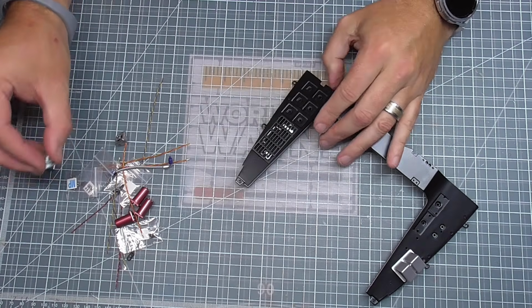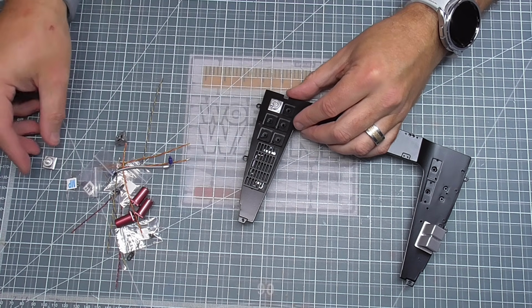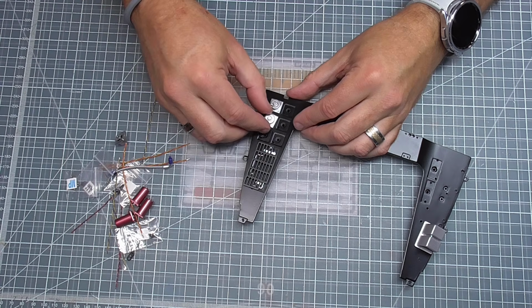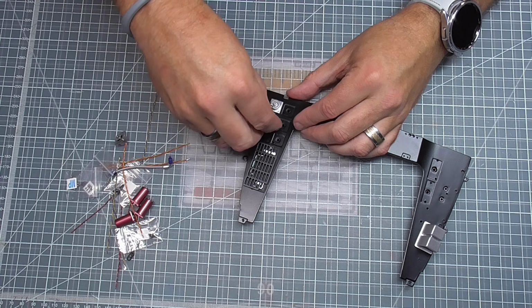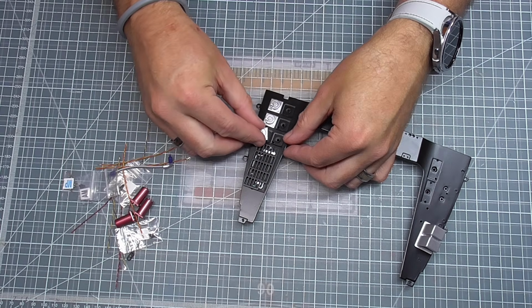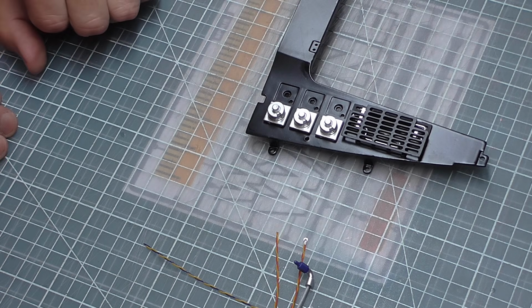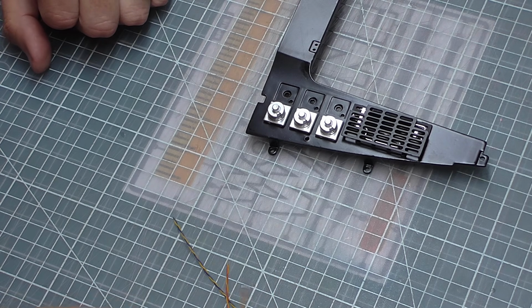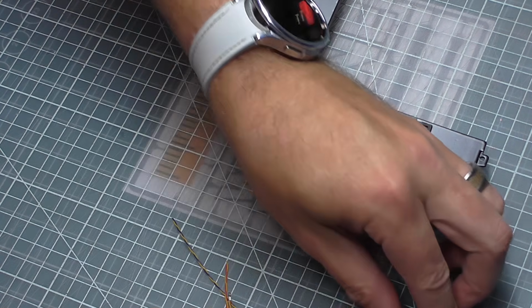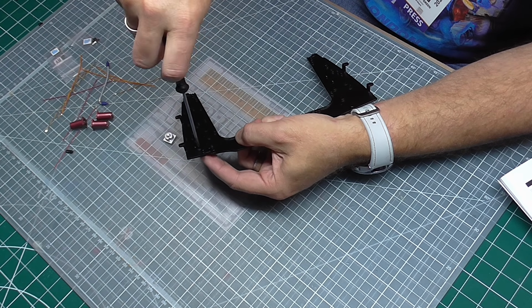Okay, bring over this section here, and we've got these little parts here to put in first. So there's one. They have got locating lugs on them, just on the bottom, so it'll only let you put them in one way. There we go. 3 of them. Going to go in just like that. They're all held in with AP screws from the other side. I can hold 2 with my hands before they all fall out.